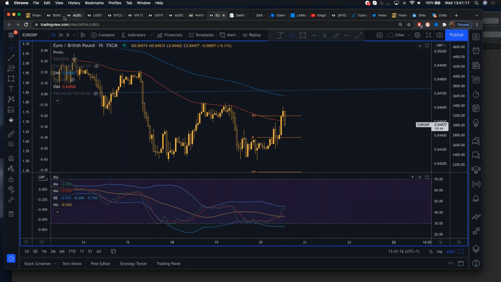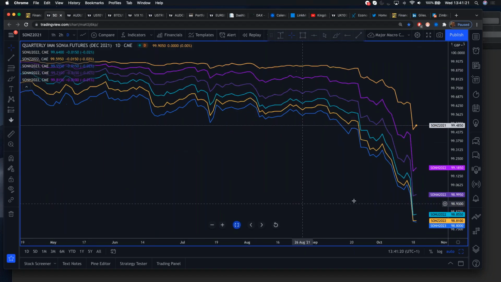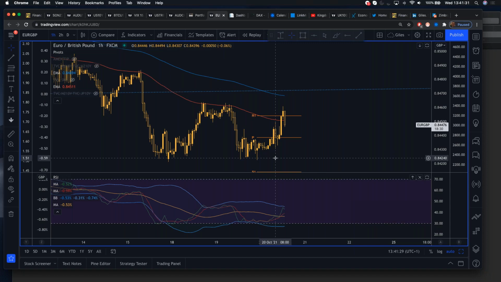Looking at the SONIA futures, we can see that the SONIA futures, look, they've retraced a little bit higher today, haven't they? Just that little tick up, tick up, tick up. So rate traders are a little less concerned, but it's not enough to fundamentally change things. But what it would mean is if we got any retracements lower today, it wouldn't be unreasonable to take a long from that pivot point. It's a little bit more speculative, but what you can see here is that with inflation being a slight disappointment, there is pressure for euro pound upside.